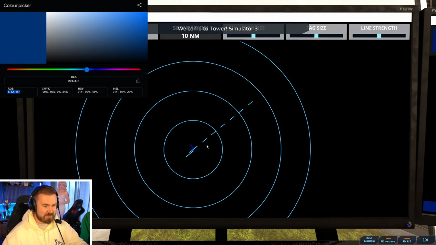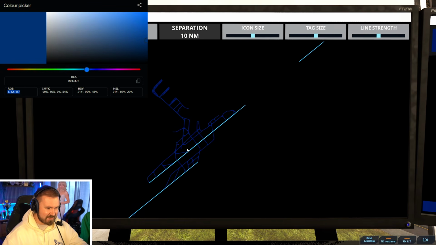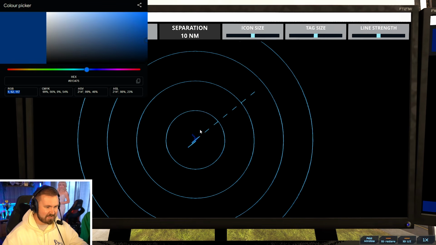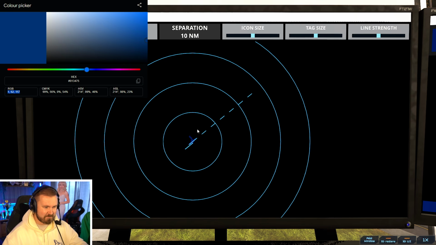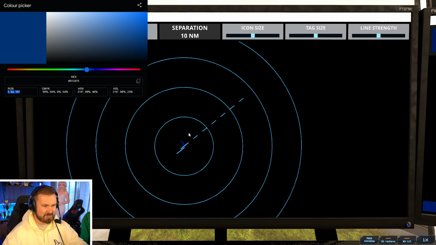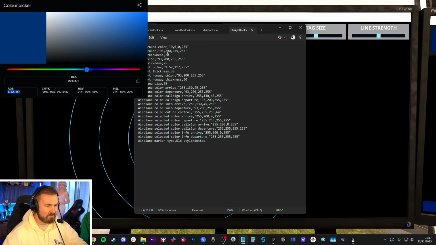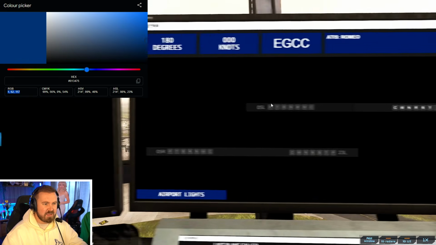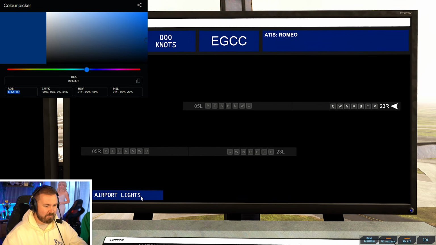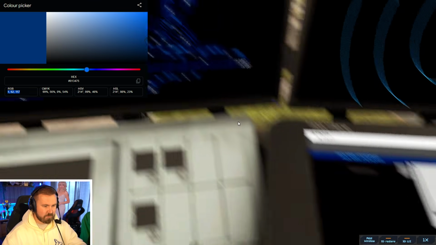Okay, so that's changed because we just changed it before we got in. So now you can see the taxiways of the airport, and you can see the rings. I think that's a bit much. So we need to change them back to the dark blue, 152, 117. And that is D-Bright done, as far as I'm concerned. That has worked. So they're all blue. That's how I want it. That's banging. I'm happy with that. That'll do.